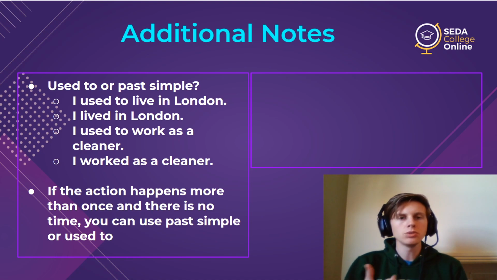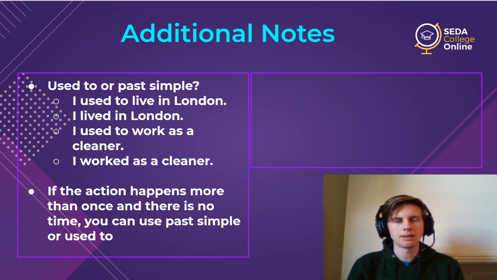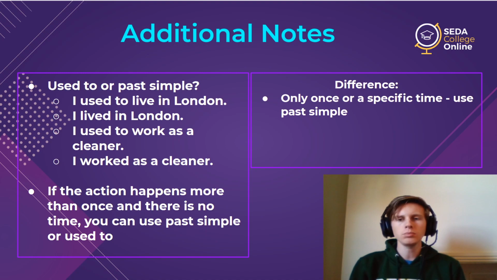And there we have two examples where you could use used to. I used to live in London, and I used to take a taxi every day. I lived in London, and I took a taxi every day. Then there's no difference, because we're just talking about that past experience. There is a difference when it happens only one time, or you say a specific time.